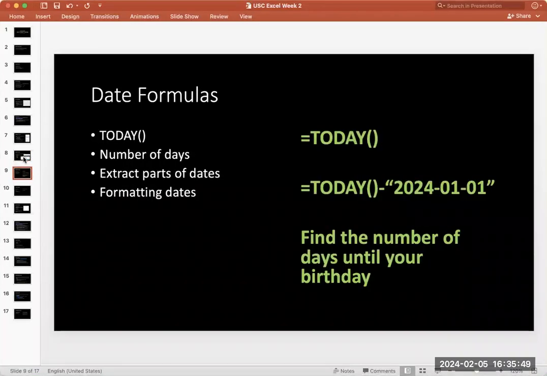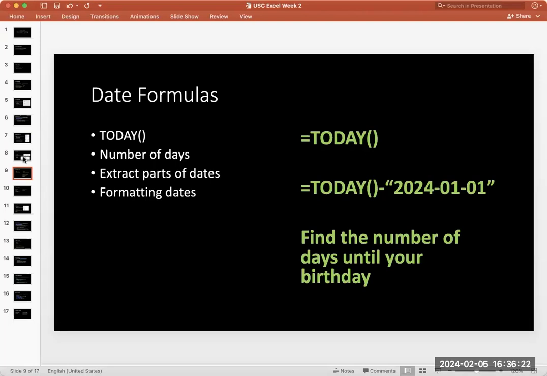Another very common kind of formula that you'll use is date formulas. A great tool for date formulas is a simple function called today. Today is fun because it doesn't require any arguments. It's just equals today, open and close parentheses. That will always return today's date. Now, it's not the date you made the sheet, it's the date you've opened the sheet. So if you put that formula in the sheet today, close it all up, open it again tomorrow, it'll be tomorrow's date tomorrow, right? This is super handy because it allows you to calculate things like lengths of time.